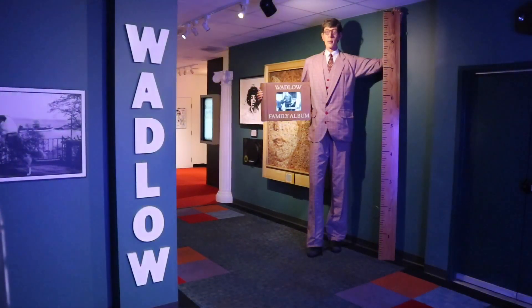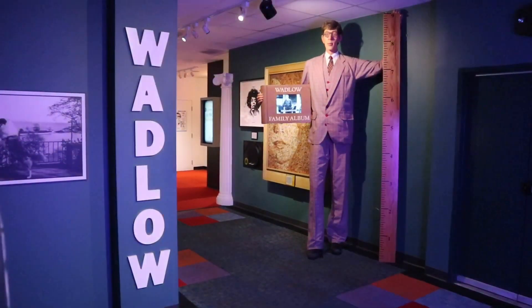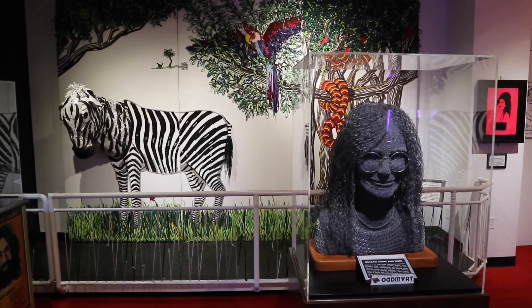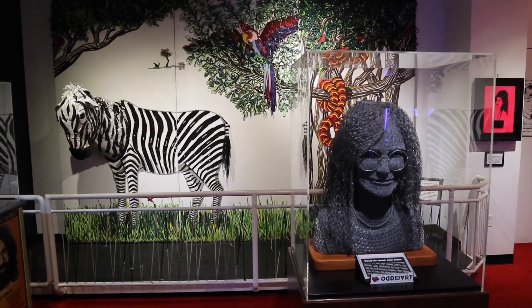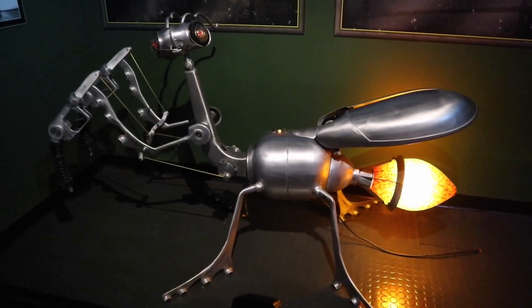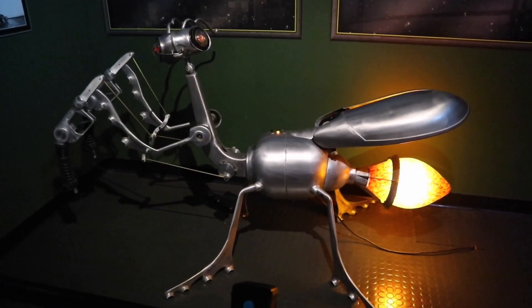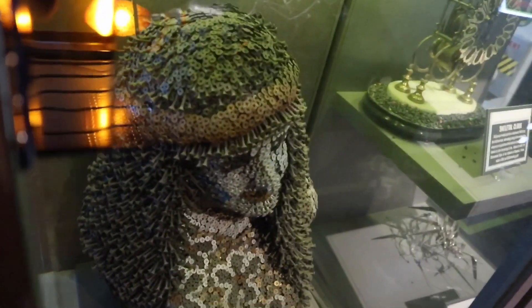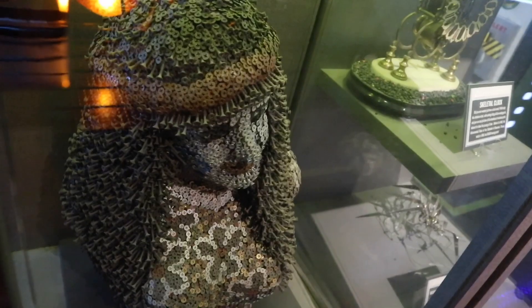There he is — Wadlow, standing next to that huge ruler. Janis Joplin made out of chicken wire bent and contorted to make her face and hair. Now I've heard of the Coco Mantis, but never the Metal Mantis — titled 'Everyone Get Screwed' because this is made out of screws. Get it?